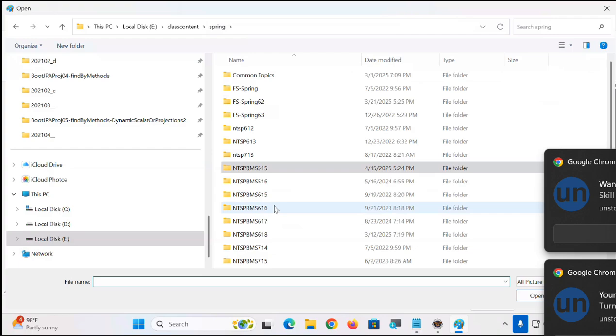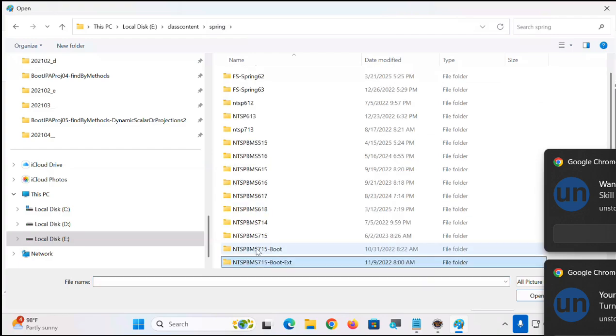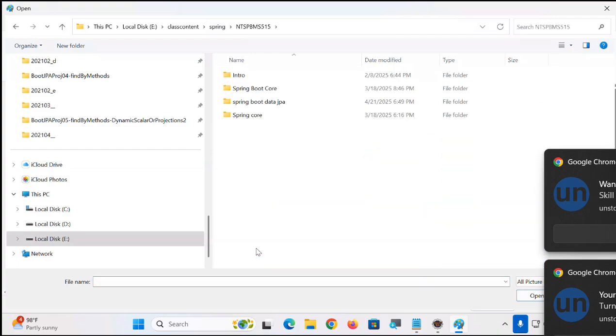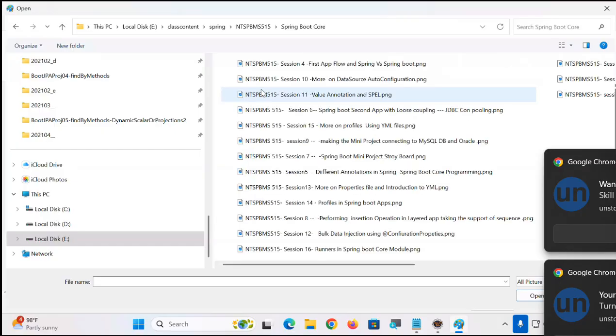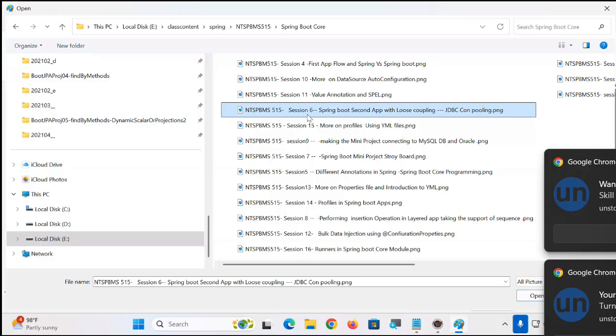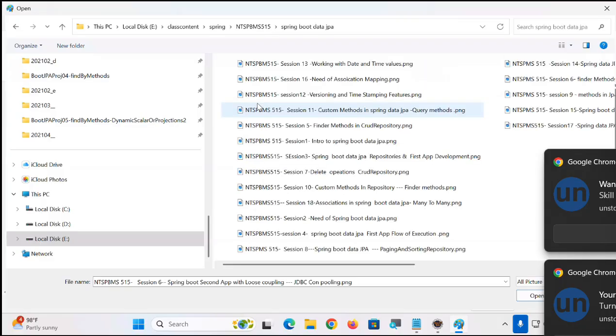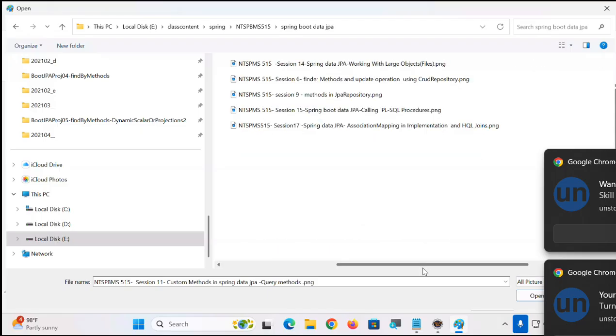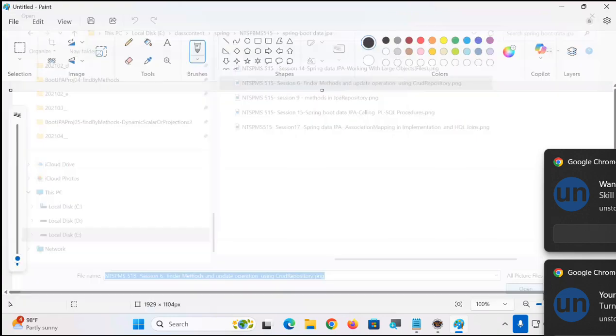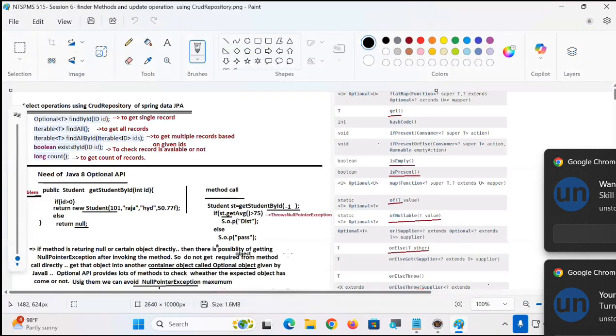Where is this, guys? 515 Spring Boot core, session 6, not that. 514 Spring Boot data JPA. Where is this, guys? Session 6.